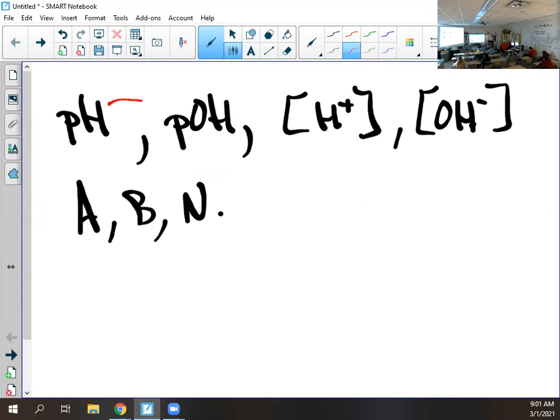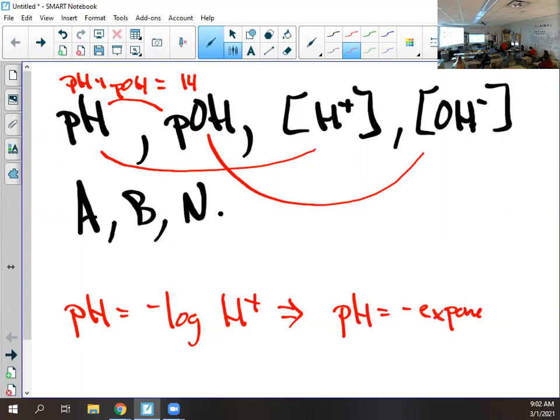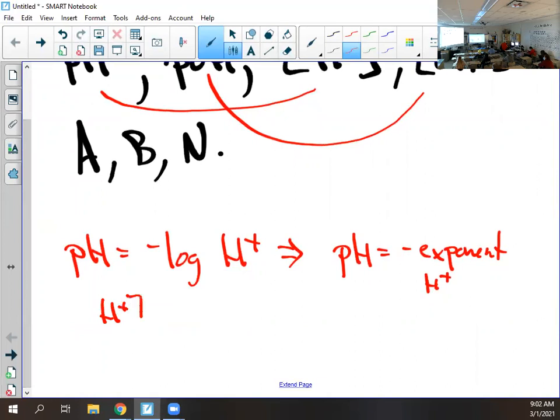So if you remember, pH plus pOH equals 14. So we can use that relationship to find one or the other given one or the other. Okay, then maybe you remember pH and H plus have a relationship, and pOH and OH have a relationship. The pH is equal to the negative log of H plus. Now, we could use a calculator, or we said pH is equal to the negative exponent of the H plus. Now, the negative is a double negative, which makes pH a positive. So what that meant is that if H plus concentration was equal to 1 times 10 to the negative 3, then the pH would be equal to the negative of negative 3, which would just be a 3.